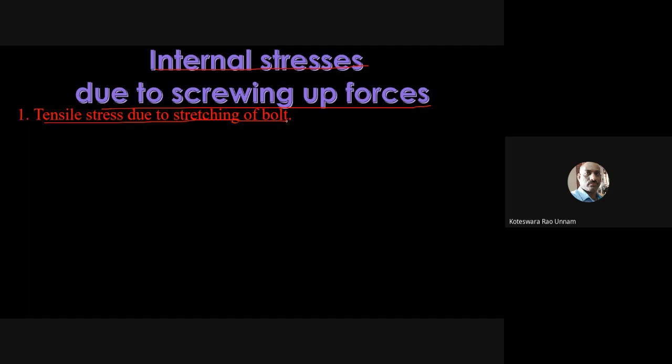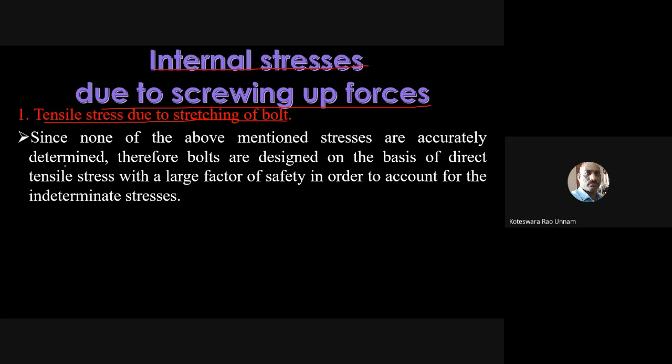So now how can we calculate the magnitude of this tensile stress? That we already know. Tensile stress is nothing but load. What is the initial load on the bolt, or the load due to this initial tightening, divided by the tensile stress area. So from that you can get the tensile stress. That's what is written in this slide.